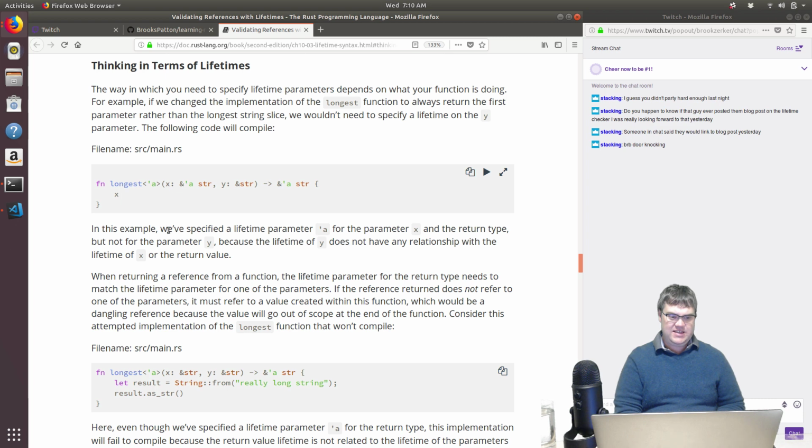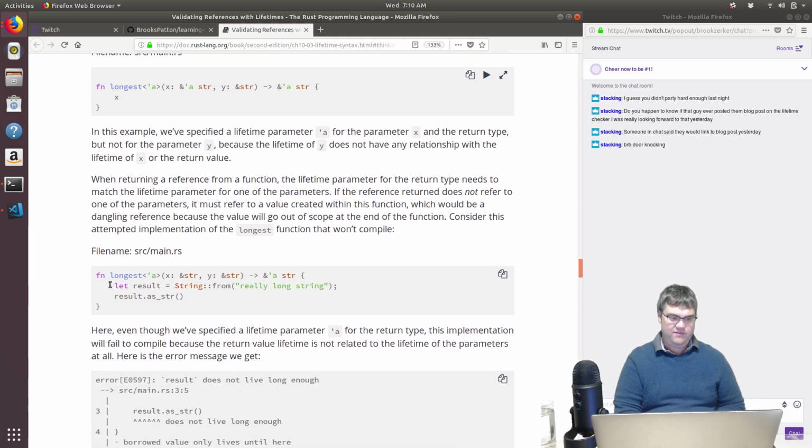Okay, so in this example, we specify, okay, so, got this. Consider this attempted implementation of the longest function that will not compile. So we have function longest, we registered lifetime A, X is just a string, Y is just a string, and then we have the lifetime of A, a string. But because X and Y have different lifetimes, we need to tell it which one, I bet.